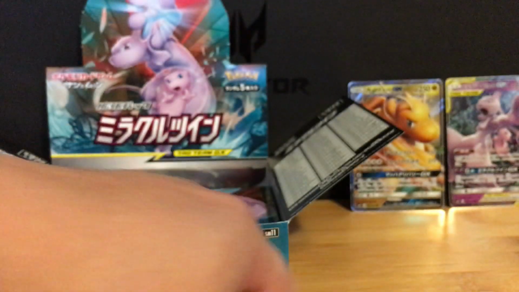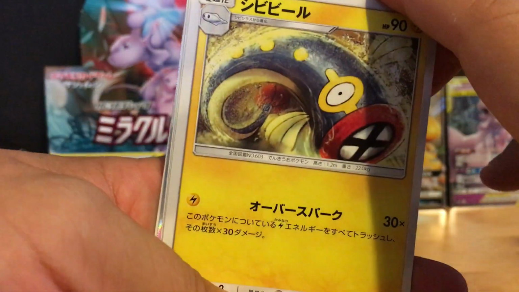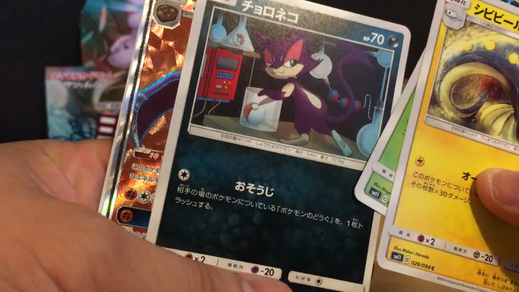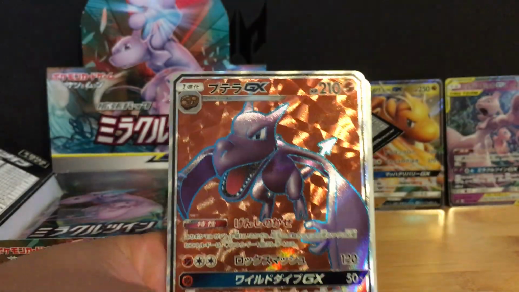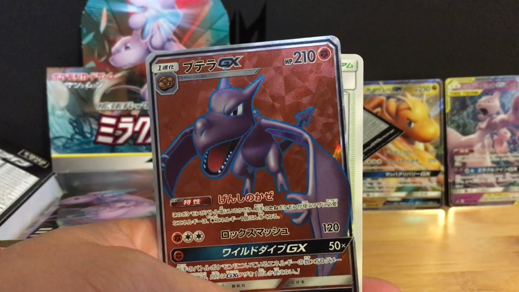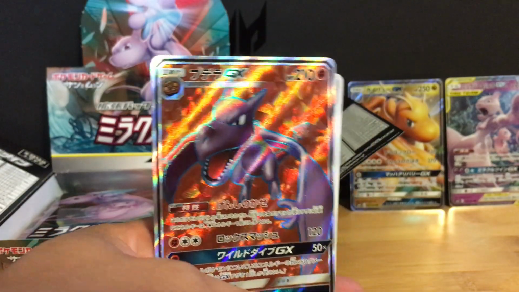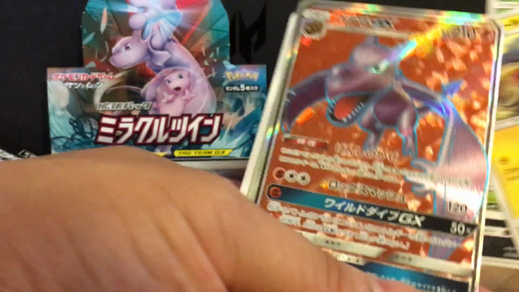Let's see, what else do we want? Oh yeah, I want to get that Slowpoke and Psyduck. Come on. There's a Misty card. Oh my gosh, do you see that? What is it? Full Art Aerodactyl! Oh my goodness. Okay, that is a really nice Aerodactyl. Oh my gosh.